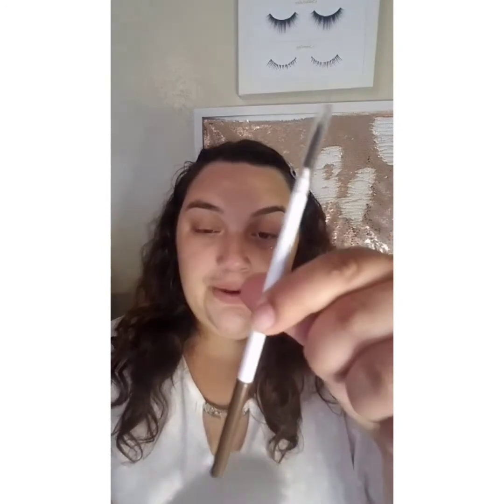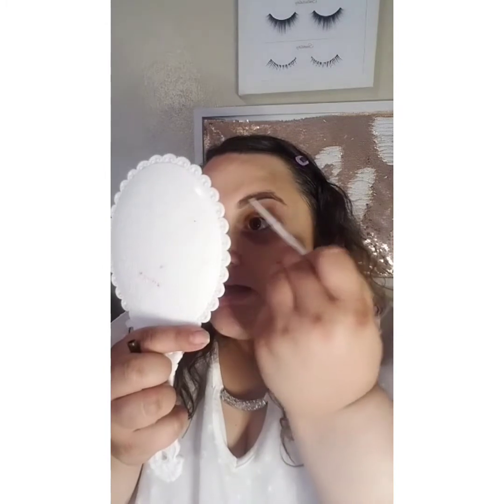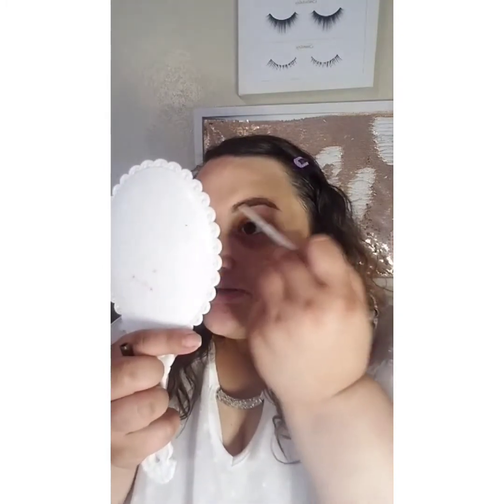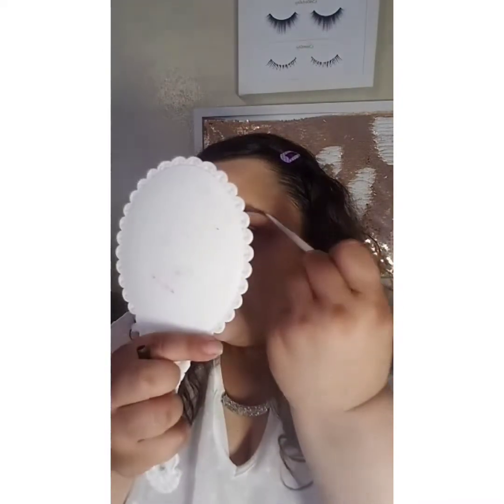A brow pencil I'm using is the ColourPop Precision Brow Pencil. This one's in the shade Banging Brunette, and she looks like that. So basically what I like to do for my brows is I outline them. I use the pencil to follow the shape of brows that I have already. I outline them and then I fill them in with the same pencil, and that's typically what I do all the time. I typically don't use pomade. I just think that's a little tedious, and that's an extra step instead of just going in with this. I understand others have their preference and this is mine, so to each their own. So yeah, we're just doing our brows here.